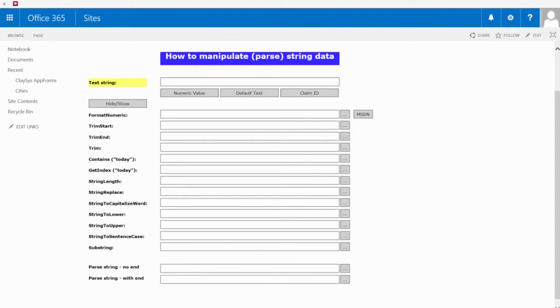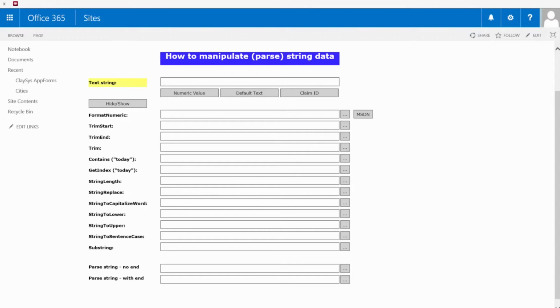You may want to ensure again that a string entered by a user doesn't contain any specific characters at the beginning or ending of that string. Usually that's a way to check for spaces, to ensure there's no spaces at the beginning or ending of a string. We'll show you how to implement those here with ClaySys. We'll also take a look at some other string manipulation functions, like seeing if a string contains a specific character or word, the length of a string, replacing characters or words, converting a string to all upper or all lowercase characters. We'll take a look at some of those.